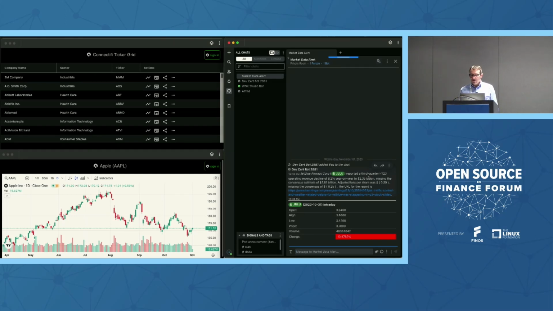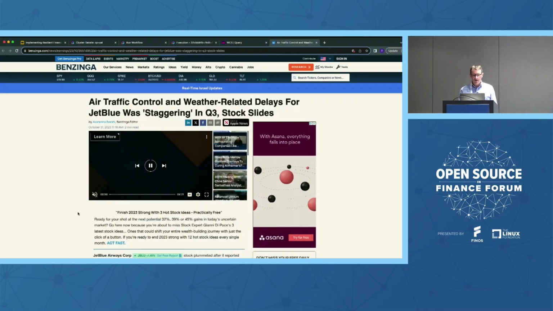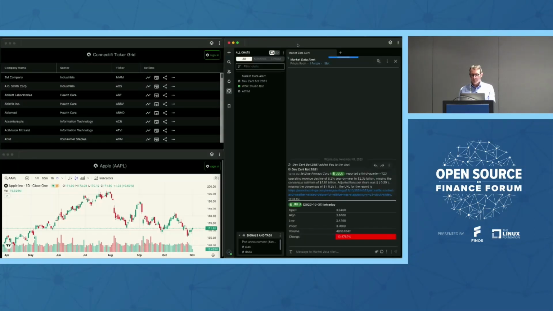It reported the third quarter. I'm not going to read everything, but the good thing is I have the URL of the news, so if I click on the news, I can see where it comes from, right? So this has been indexed. And it went also to Alpha Vantage to get the price, so I have all information about what I need, and I can dig into the details as a trader.